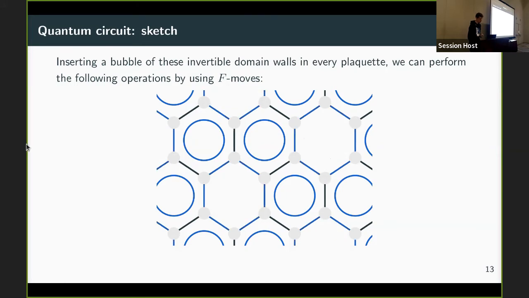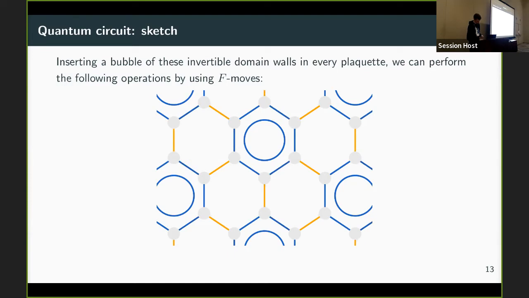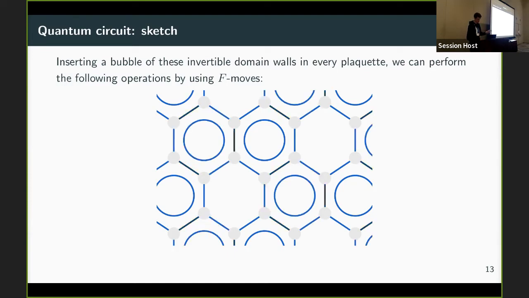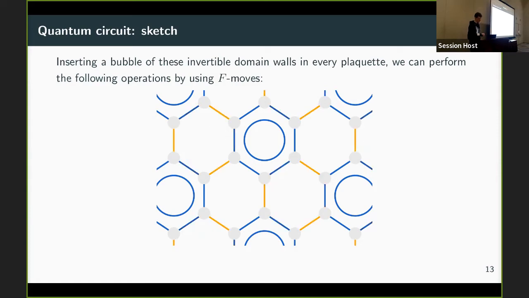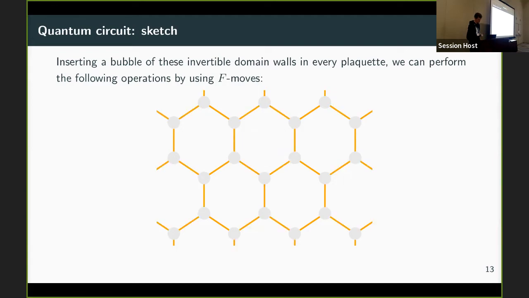So you first do these guys. So I fused now all these blue loops with the edges surrounding them. And I realized that blue is a very bad color because it doesn't really contrast with black very well. But all the edges around the bubbles that have been removed are now colored blue. And then secondly, you do another sublattice. So there's these three kind of sublattices. You have to do this for the hexagonal lattice. You do the next sublattice, and this gives you this. And then you do this again, and then this gives you something like this. So you just insert these domain walls in each of the plaquettes, and then you grow them. And that way you define some operator that goes from one string model to the other string model. And this is essentially the whole idea.